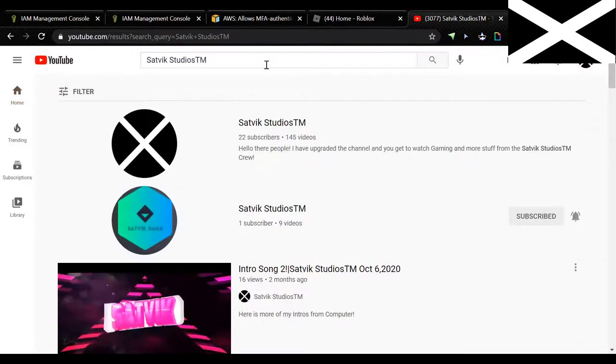There you go. Now here's a way you can identify which one is the real one. First of all, you can identify the flag. This is the International Sattvic flag, and I don't use this anymore. This is gone. And second of all, check for the subscribers. Looks like we had 22. Sorry. Wow, that's a miracle.